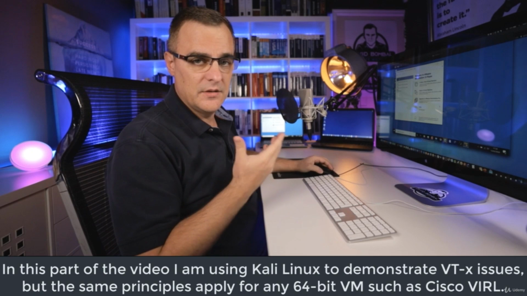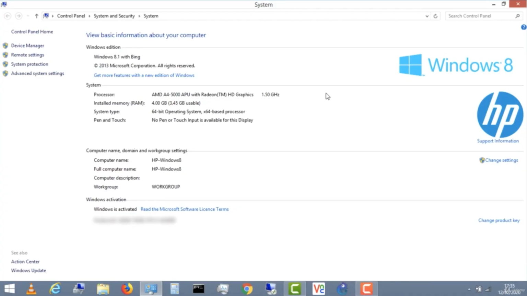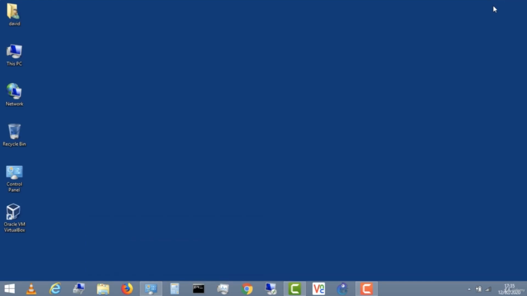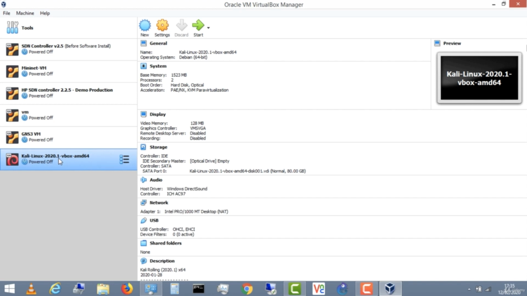Let's have a look at AMD. So here's another laptop. This example is running Windows 8 on an AMD processor. Similar kind of issue exists. I'll start up VirtualBox, and I'll try and boot up the Kali Linux host.